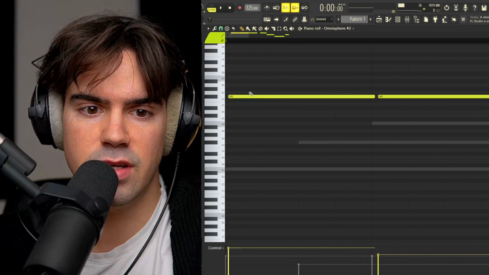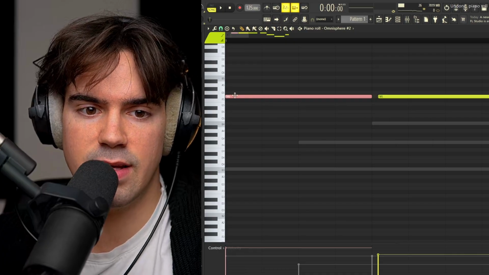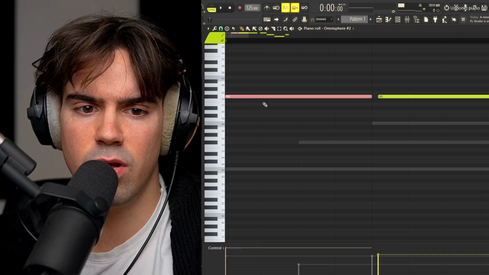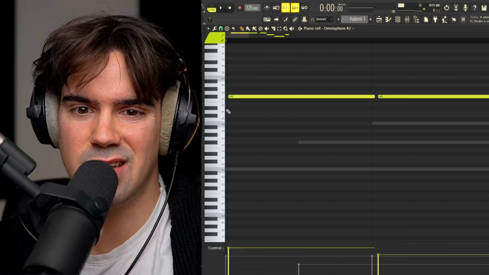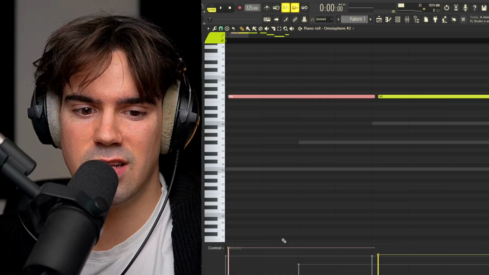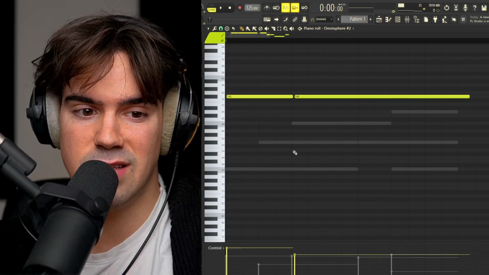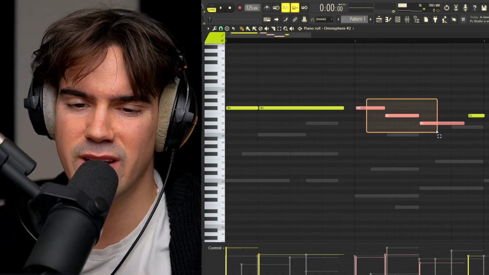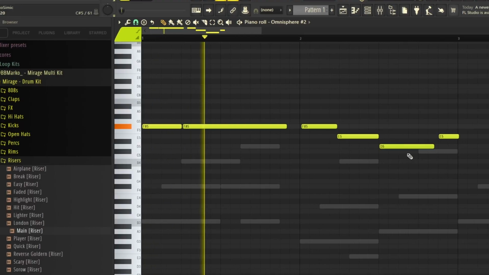Now, as you can see, what I'm doing is I'm offsetting this. So instead of having it hit at the same exact time as the B down here, you just want to make sure you hold Alt on your keyboard and move it slightly off grid so you get that realistic sound. Same thing here, making sure the velocity is high up there, higher frequencies, because this is what's going to complement the sound. It's almost like you add that extra real guitar layer. And from here, we're literally just going in a downwards pattern, finishing off with the top note right here.